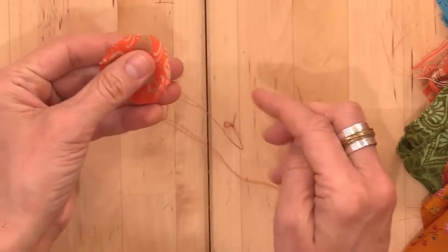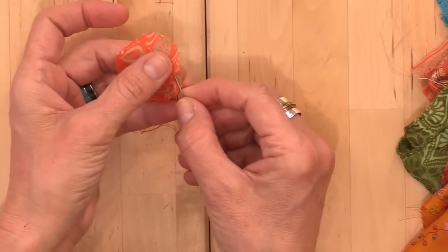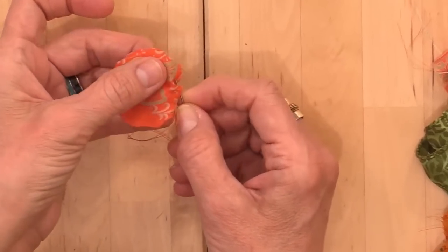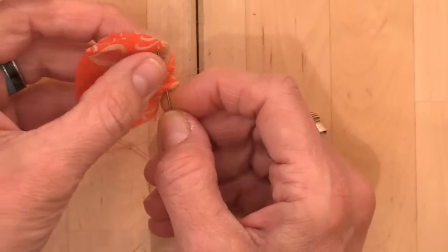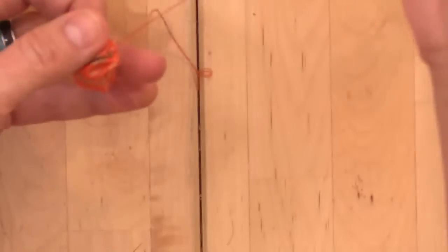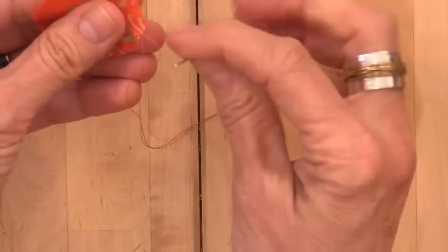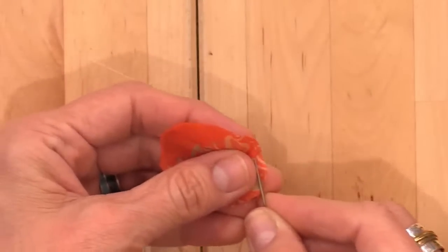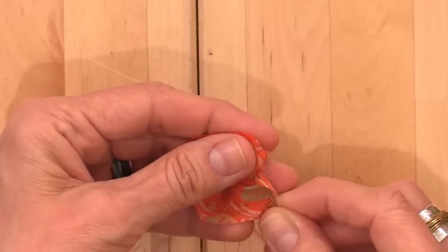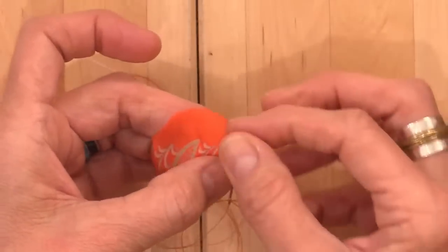And I probably should have chosen a contrasting thread and fabric, huh, Jordan? All we're going to do is go in and out. A gather stitch is nothing but in and out, in and out, all the way around the very perimeter of the circle. Pause once in a while and pull it so your thread doesn't get tied up on itself, but work your way all the way around the circle, in and out, just like this. It doesn't take that long, but on camera everything takes a century.